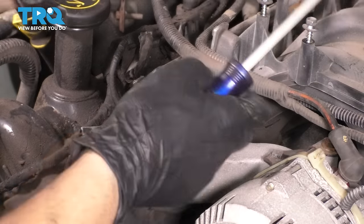Now, because I have my driver's side manifold out, I'm gonna put back the two bolts that hold that big bracket, which happens to hold the power steering pump reservoir. The bracket is slotted, so if I start the bolts in, I can slide the bracket over them. Make sure this is nice and snug. And since we're here, let's put the oil dipstick tube back, bolt it up. Perfect. All right, let's get these manifolds on.